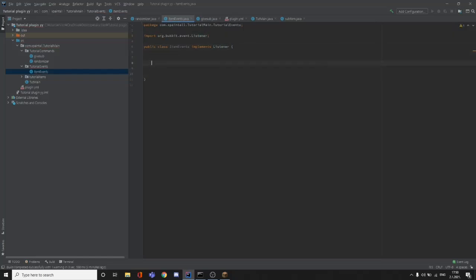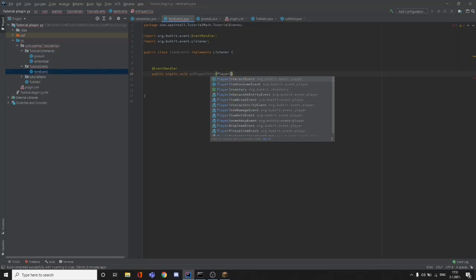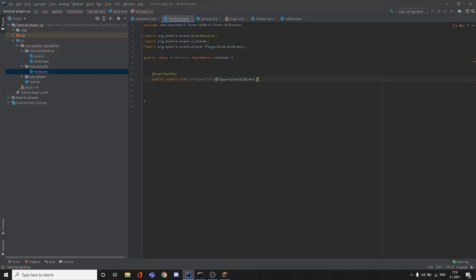If you want to create an event, make sure to put the @EventHandler tag and make a public static void, and I'm going to call it onPlayerClick. Our event is going to be PlayerInteractEvent, and I'm going to call it event.